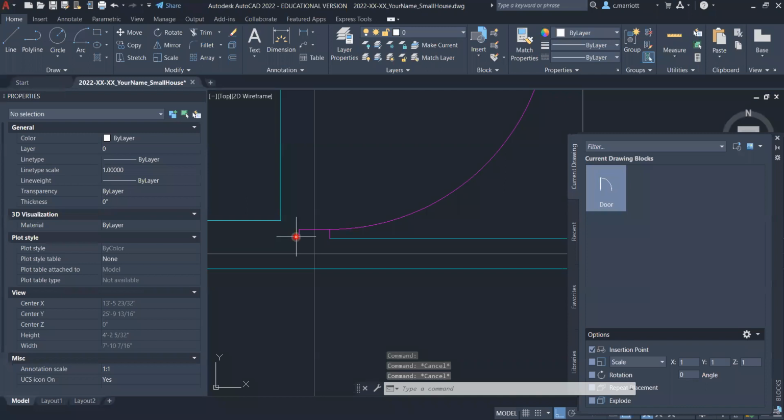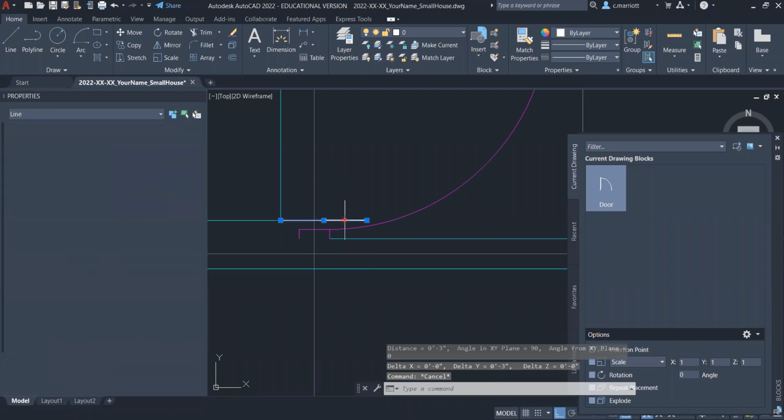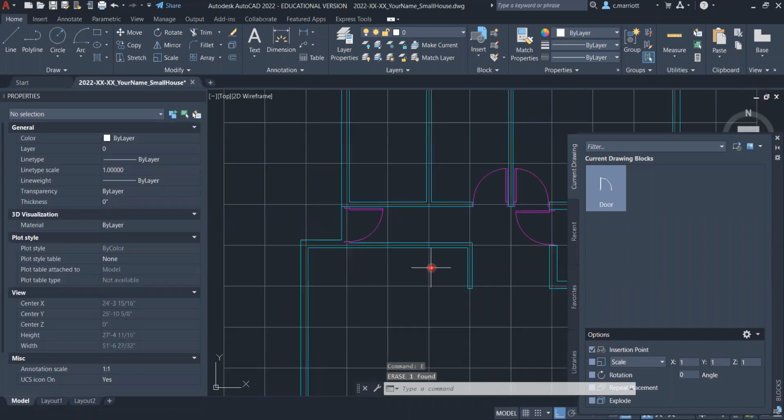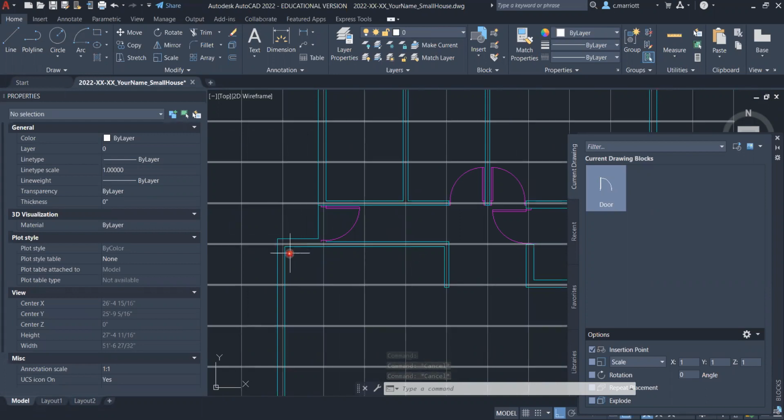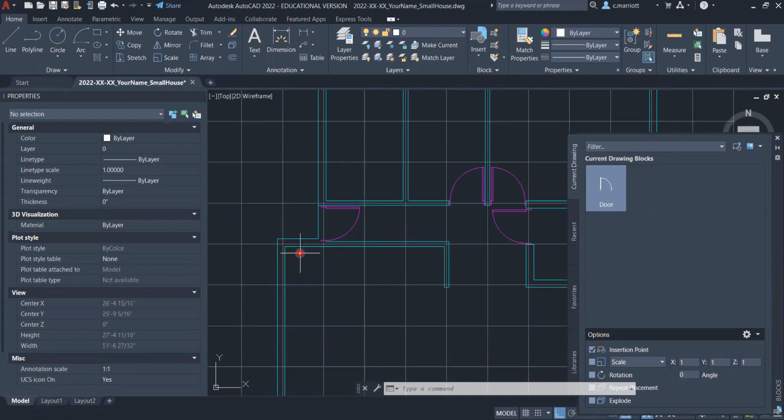I'm going to extend a line from this corner, and then I'm going to measure. Enter, hit here, 3 inches. So I need my hallway to be 3 inches wider. I think I'm going to go with that option as opposed to making a new block. So how do I make this change quickly? Well, you could always move things down 3 inches and then do some trimming, but maybe a faster way would be to use the stretch tool.